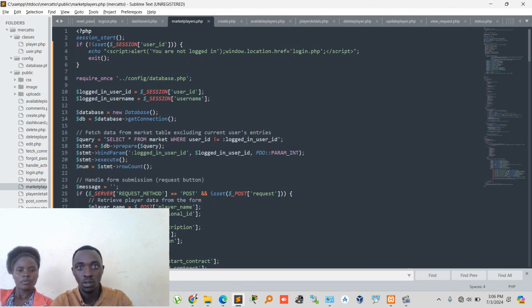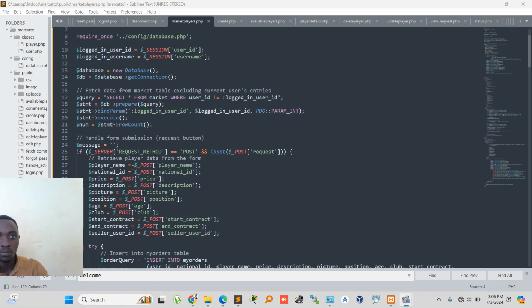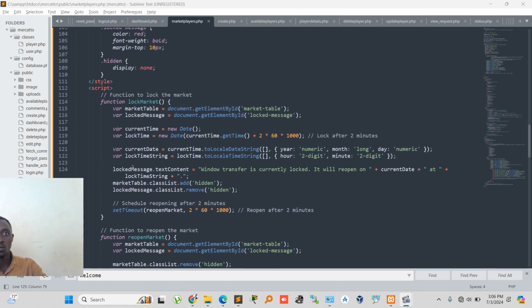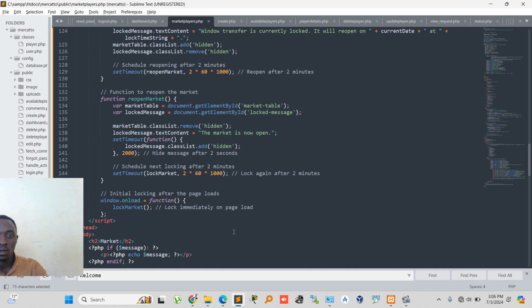As you see here, you cannot develop something like this without using JavaScript. We have used JavaScript to set the time in order to lock or unlock the market. As you see here, there are 2 minutes, and we can edit it to 3 months, 4 months according to our choice.